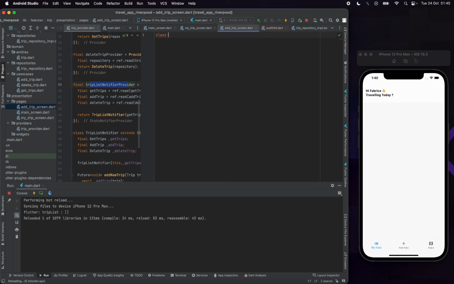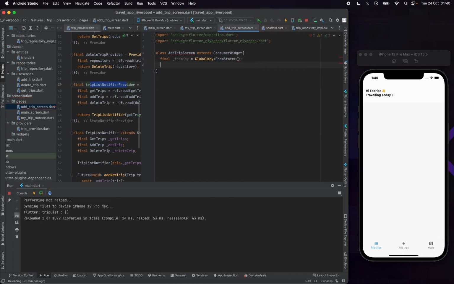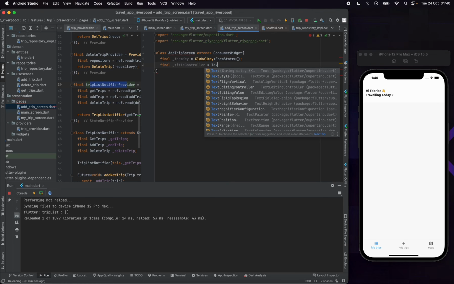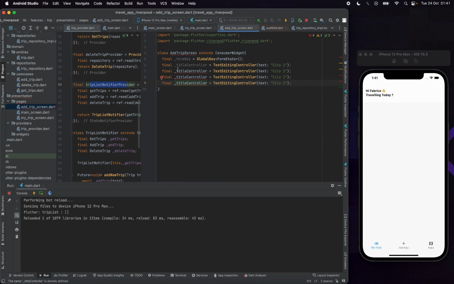So yeah, let's just add the four values first. Title, description, location, picture.